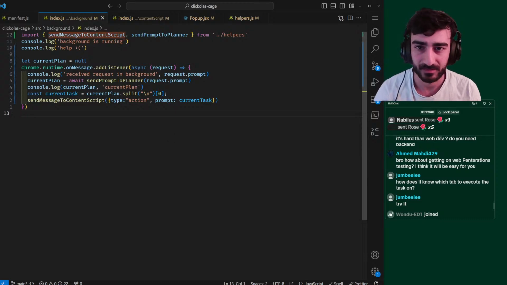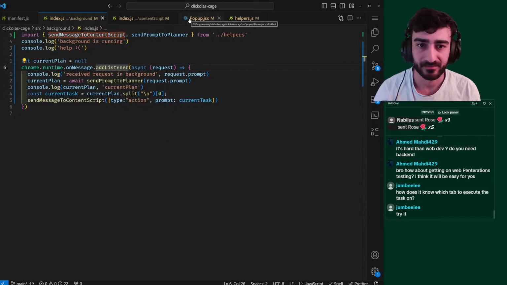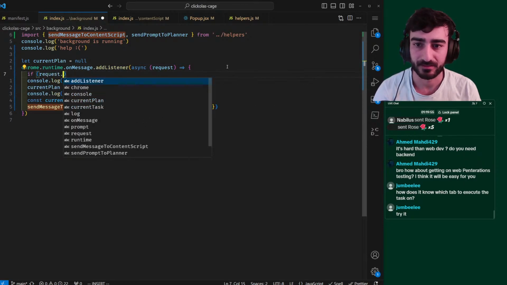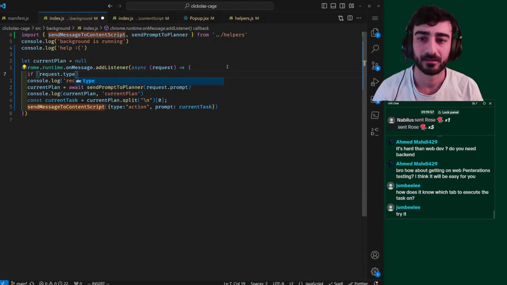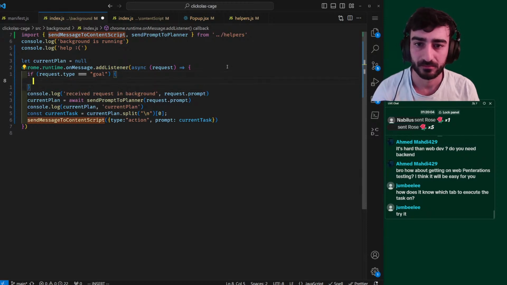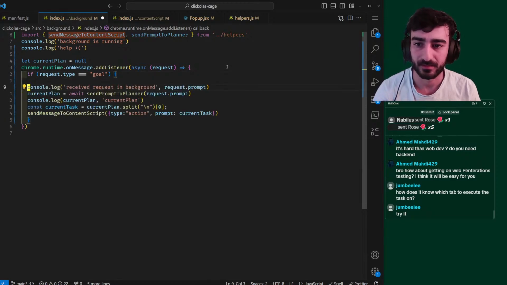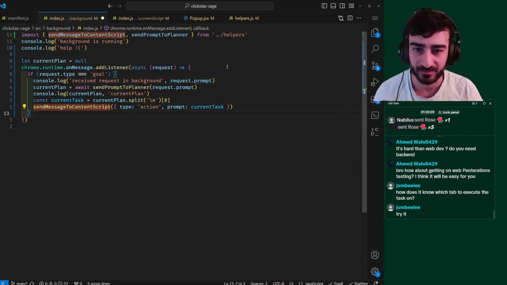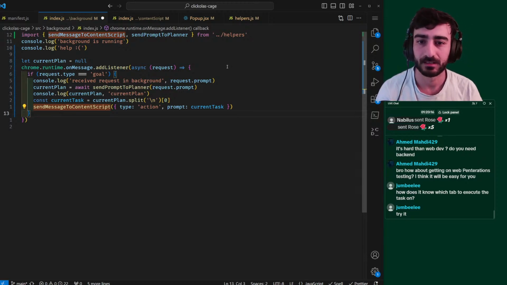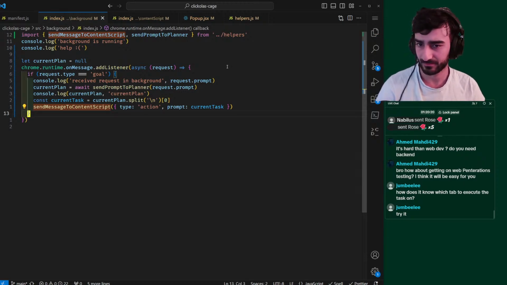So when this comes here, if request.type equals goal, we will execute the first step of the plan. Okay. Yeah, let's just do that, right? Action.